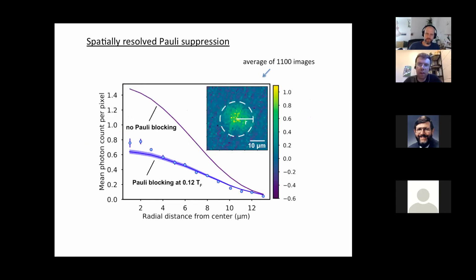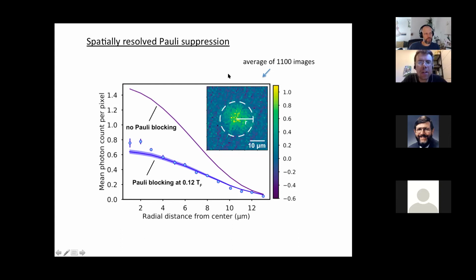And as a little further evidence, there is the possibility in our experiment to spatially resolve the signal. As we were discussing before, our gas is harmonically confined. So to some extent, in a single run of the experiment, we probe different k over k_F ratios. We have the region in the center of the cloud where the density is high, correspondingly high Fermi energy. We have the region outside where this Fermi energy is lower, density is lower, and therefore, in relative terms, the suppression outside should be way weaker than inside.